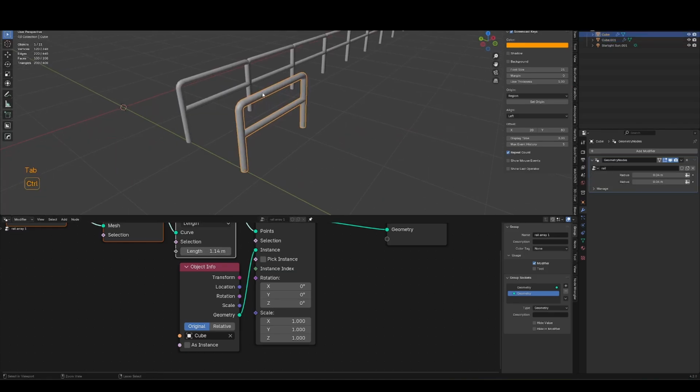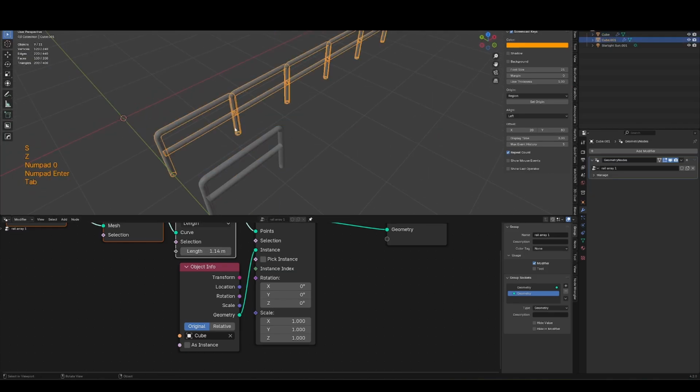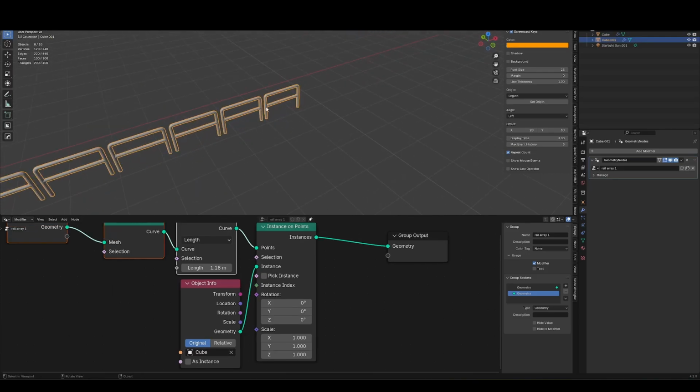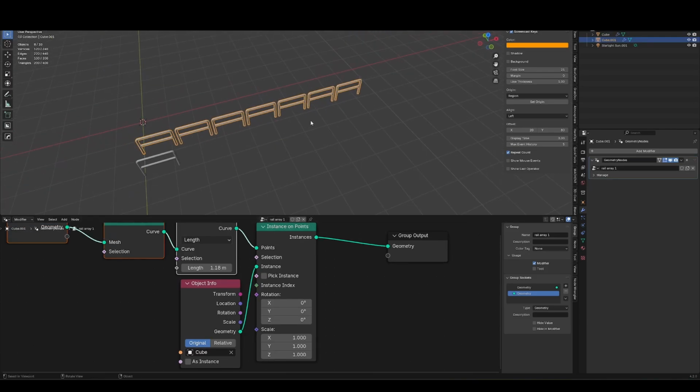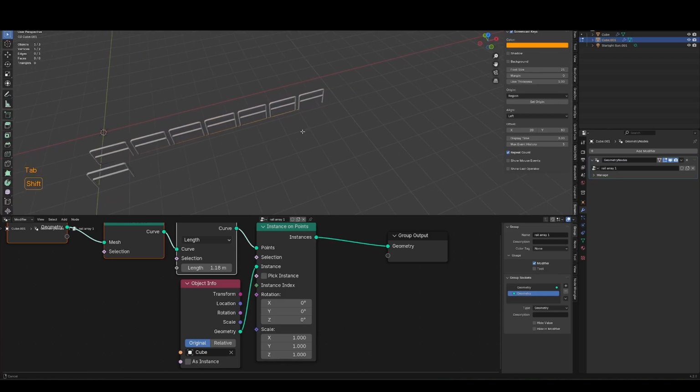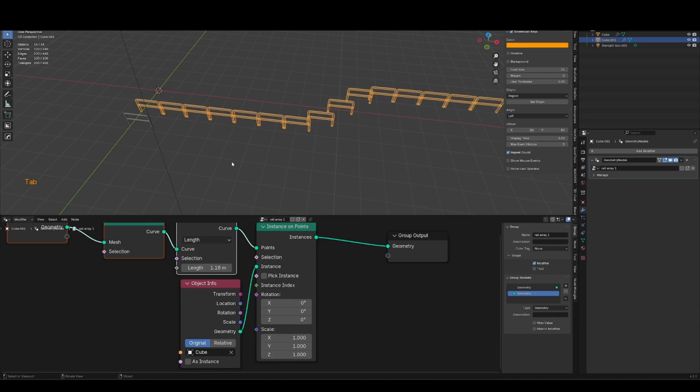It's great. And this is still using this geonode setup here, so I'm just going to align those so it looks nice. So something like that. I'd call this my rail level 2. And this one is similar to the last one, but it's going to give me a bit more control. Probably as an added bonus for control.